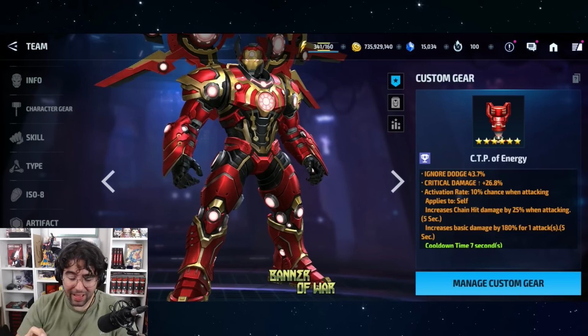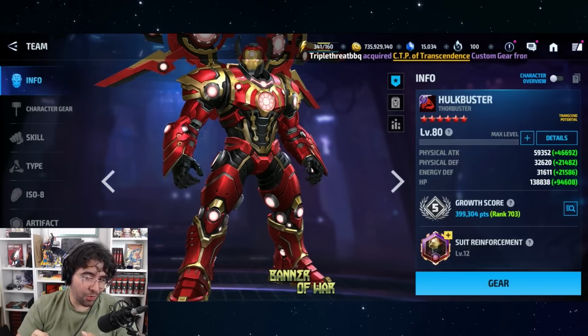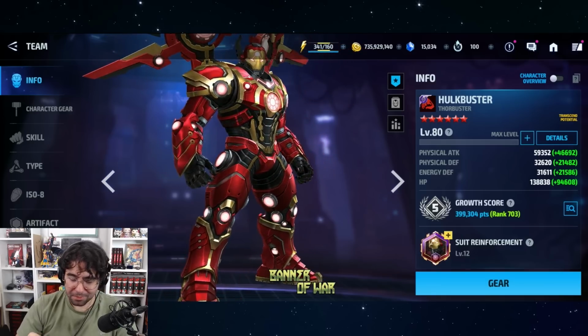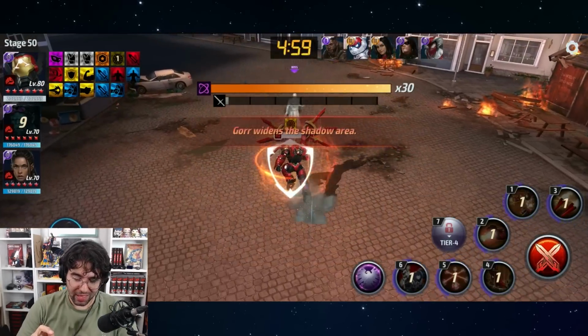So we're actually going to go back and try him one more time at 80. I still think it's going to be bad, but I also just want to see him because I love Hulkbuster. I think it's really cool. And then we'll switch him over to a PvP build. I know what you're probably thinking. Hulkbuster with an energy? What the hell is Alex on?